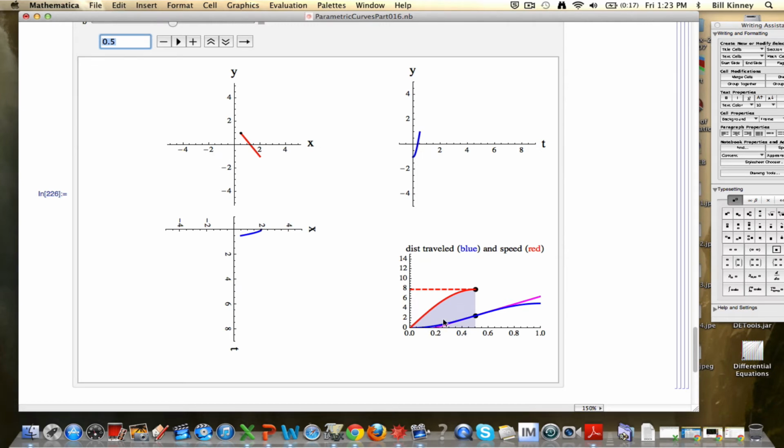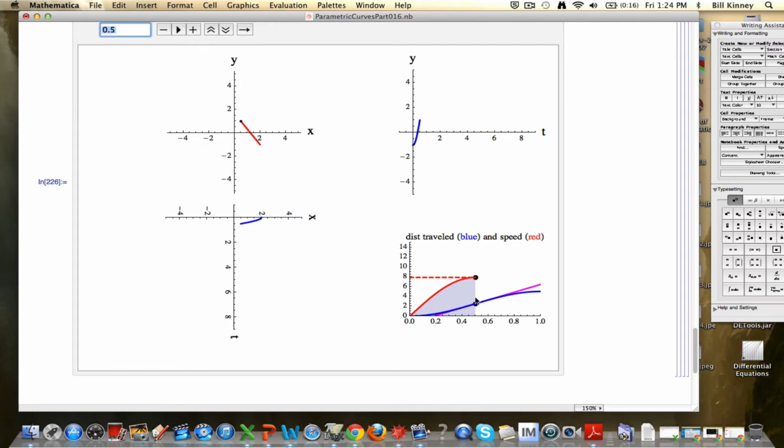What is the area of this shaded region? Well, you can't find it exactly just by eyeballing it, but we could approximate it. If we drew a right triangle by connecting the origin with this point up here and then down over here in this right angle, we would create a triangle whose area could be calculated. Its base would be 0.5, its height would be, well, a little less than 8, close to 8. Multiply 1/2 times base times height, you'd get 1/2 times 0.5 is 0.25, 1/4. The height is about 8, so the area of this triangle that I'm drawing here is about 2. The actual region, though, is a little bit bigger in area, so maybe the true area is about 2.5.